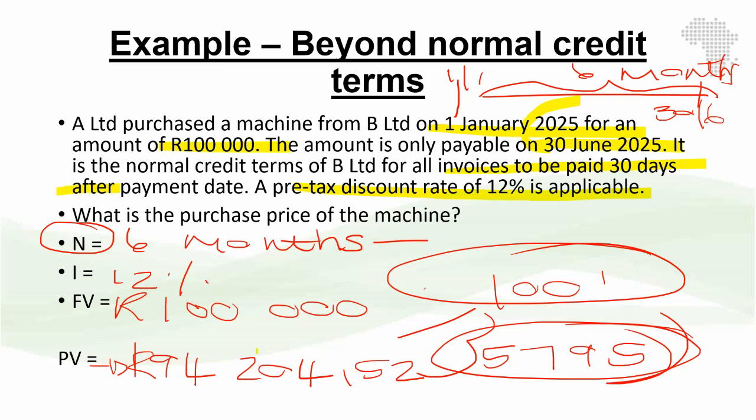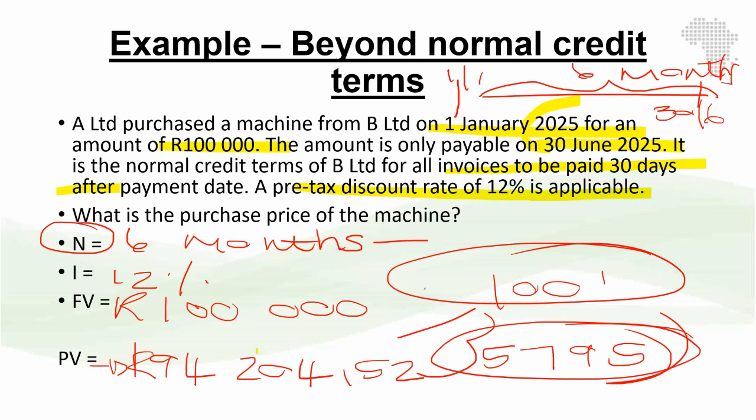And then you can go on to the measurement. What does IAS 16 say about measurement? It says an asset is measured at the purchase price plus directly attributable costs plus possible future costs that I need to account for. And then you discuss all of those. But what is my purchase price? Then if there's maybe abnormal credit terms, you will have to discuss that. Then you will have to say, okay, but IAS 16 says if I've got abnormal credit terms, I need to recognize or measure this asset at the cash price equivalent on transaction date.